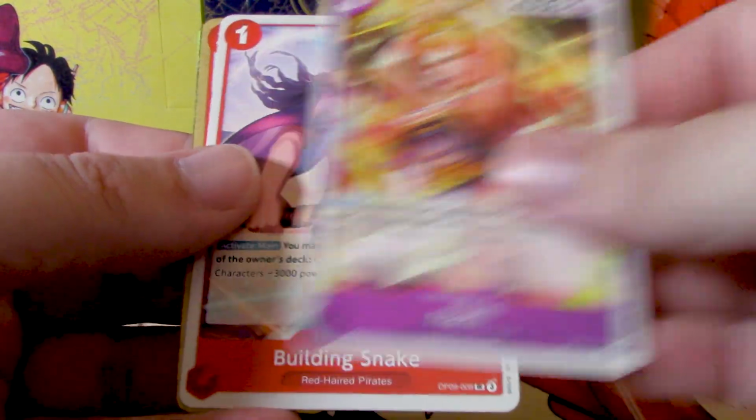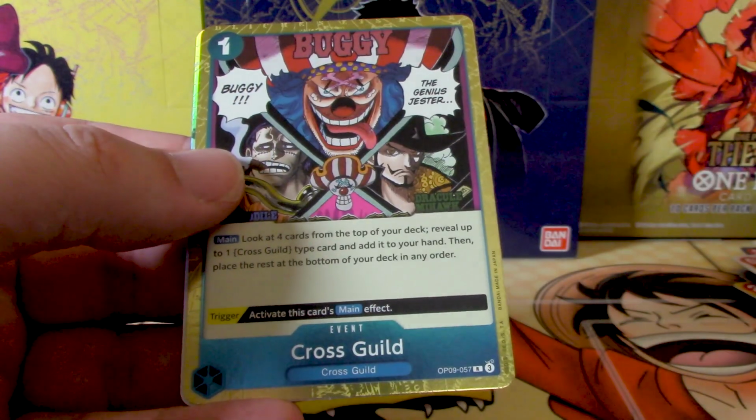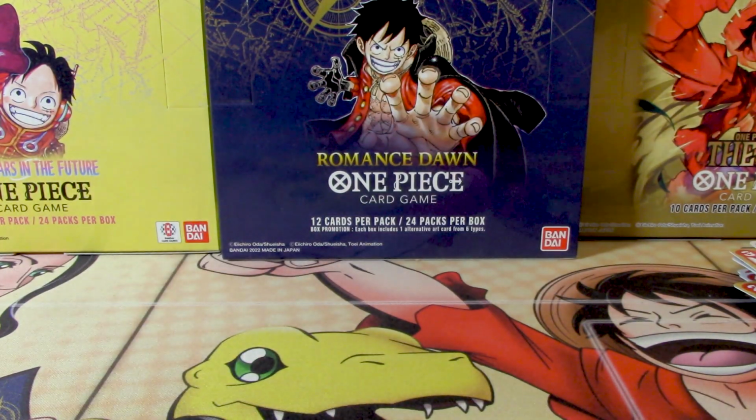We got Nami, Building Snake, Get Out of Here. For our rares, Cross Guild. Oh, and Ben Beckman. So Ben Beckman, 7 cost to play, 7,000 power with 1,000 counter, which is kind of nice for SR to have.